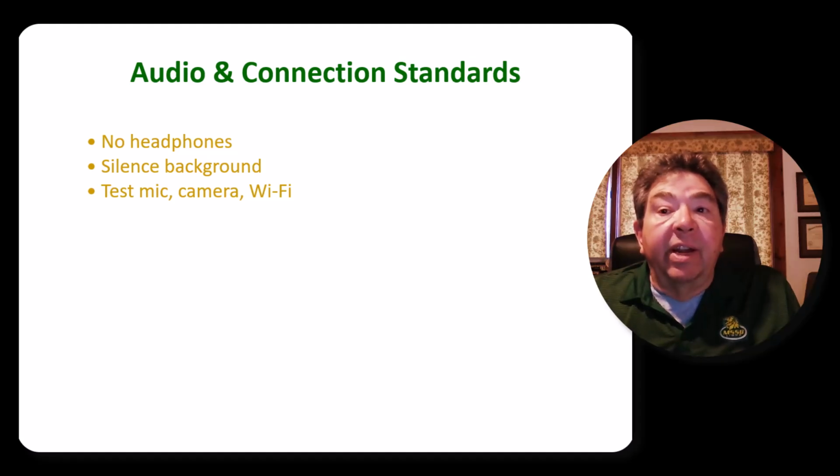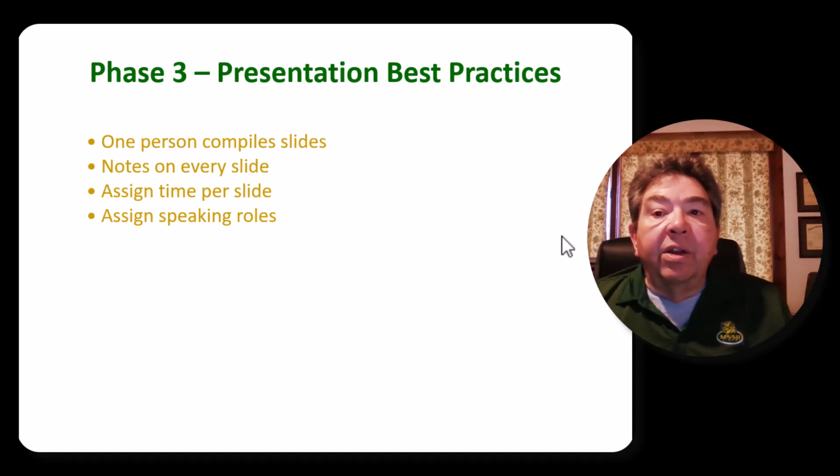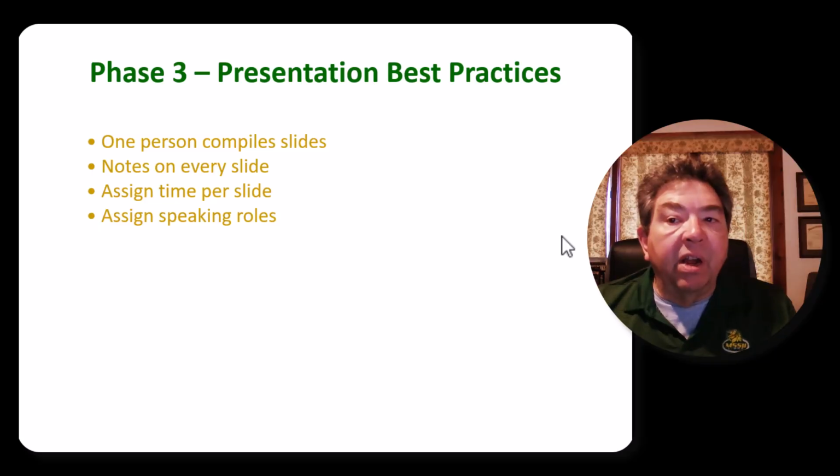Tech check. Test your mic, camera, and Wi-Fi before the group meeting starts. Phase 3. Presentation best practices. To hit that 15-minute target and stay organized, follow this workflow. Have an architect. One member should lead the PowerPoint compilation and ensure the ethical approach remains consistent throughout. The script. Every slide needs a dedicated script or specific talking points in the notes section.